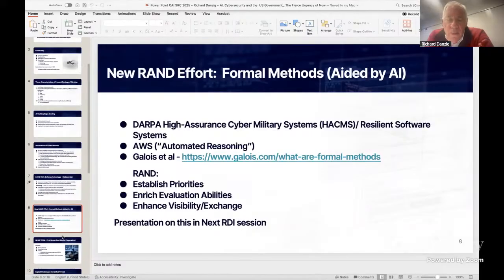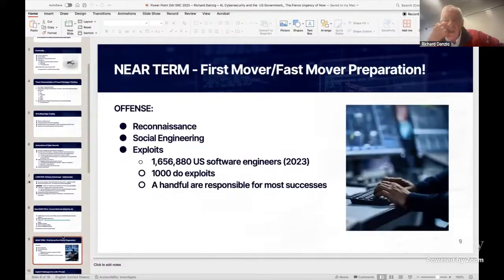It is being used by Amazon Web Services under the heading of automated reasoning. DARPA demonstrated it in this program, HACMS, on helicopters and the like. I've been very keen for RAND, where I'm a trustee, to invest in this area, and it is beginning to do that. Most notably, Kathleen Fisher, who ran the DARPA Information Innovation Office, has moved to RAND to try and develop this program. And I'm hopeful that Kathleen will be speaking at the next version of this session. So if we can go to the next slide and then the slide after, thank you.